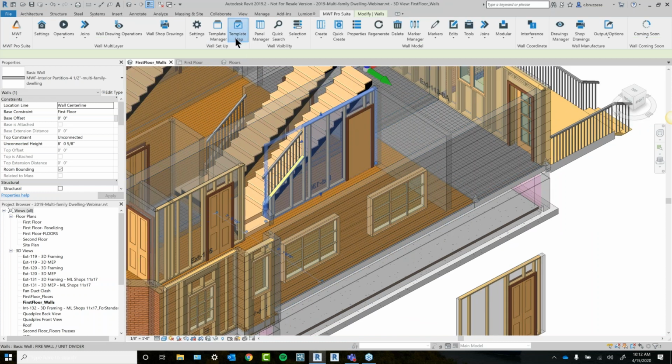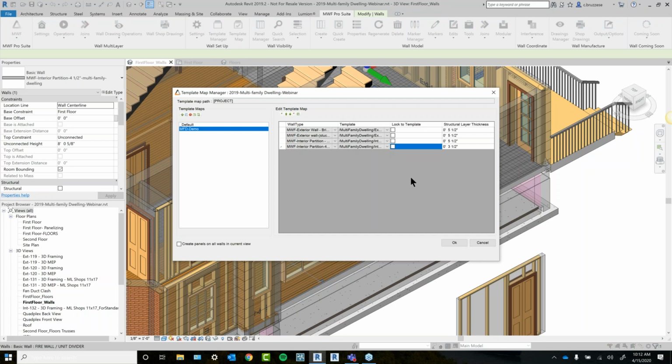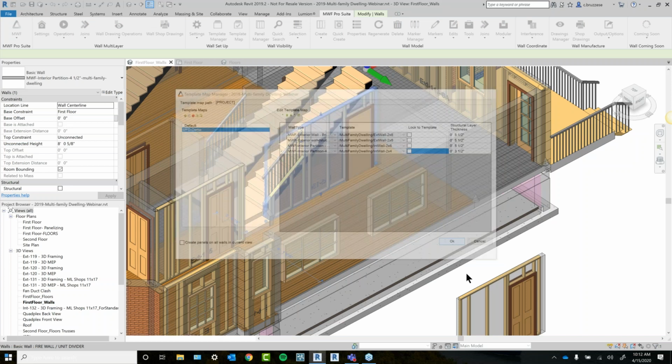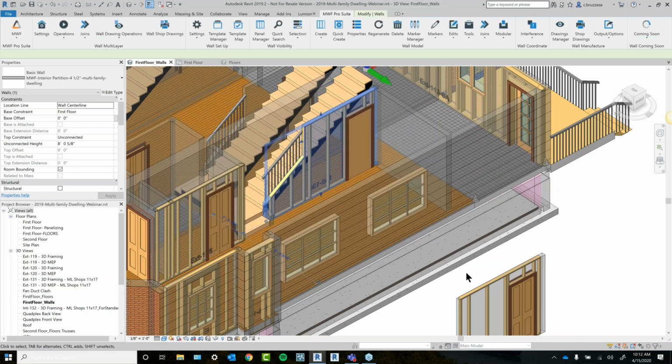For my purposes today, I'm going to leave everything unlocked so I can always go into the panels freely. But again, for larger projects, it's definitely a nice feature. You won't have to keep tabs on all of your different wall types.